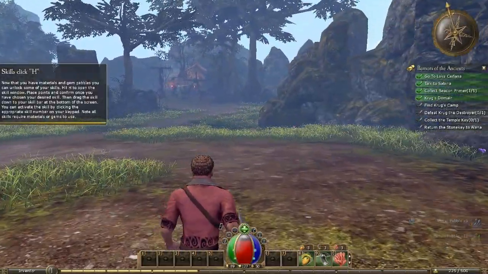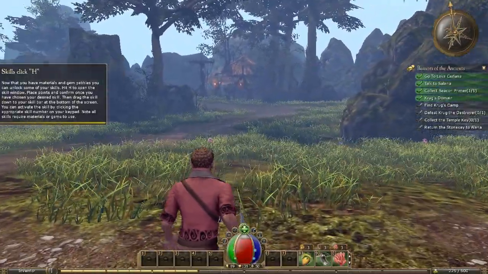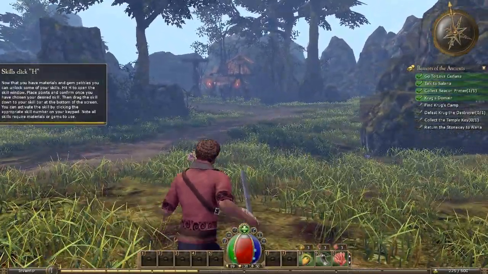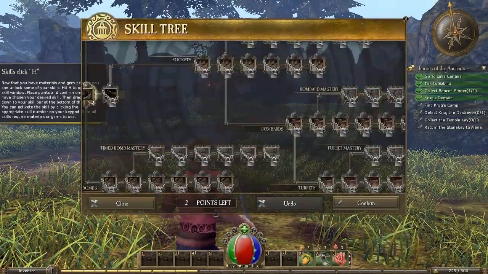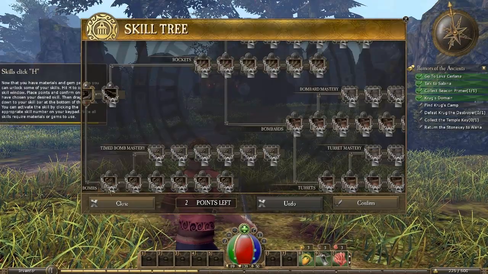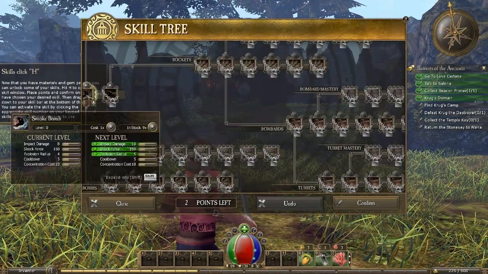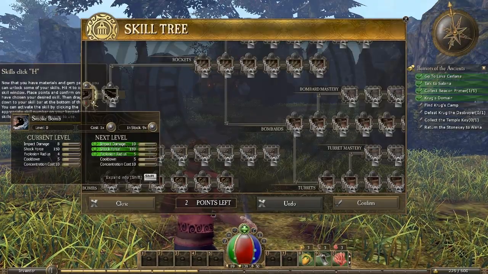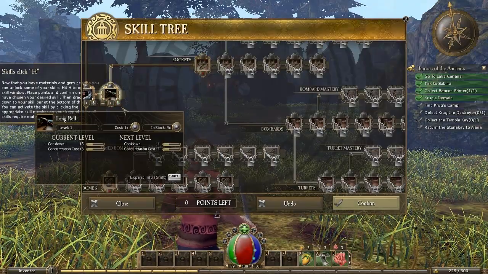Now that you have materials and gem pebbles, you can unlock some of your skills. Hit H to open the skill window. Place points and confirm once you have chosen your desired skill. Then, drag the skill down to your skill bar at the bottom of the screen. You can activate the skill by clicking the appropriate skill number on your keypad. Note all skills require materials or gems to use.